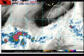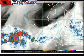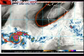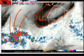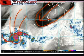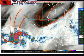Here's a vapor image from the East Atlantic showing Invest 91L. The system is really well organized. You notice they have feeder bands out in here. There's a big group of thunderstorms and showers here where there's a low pressure co-located with this. And what's interesting is you have this dry air slot behind this, a trough behind it. Generally, when you have a trough following a system like this, that indicates rising air over the top of our tropical depression, which is very favorable for development. You look at some of the more powerful hurricanes in history, there's always been a trough like this following it with sinking air behind the system. So this should go ahead and develop pretty quickly, as it's got a very good favorable upper level environment.